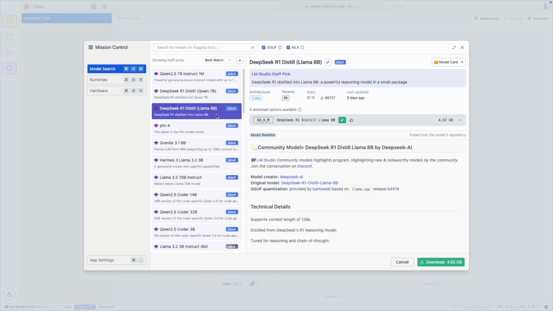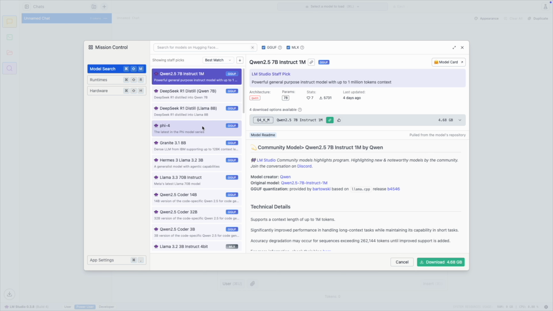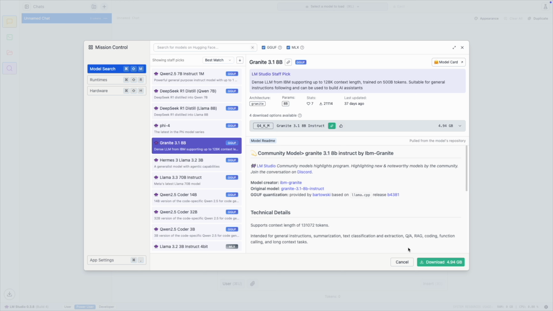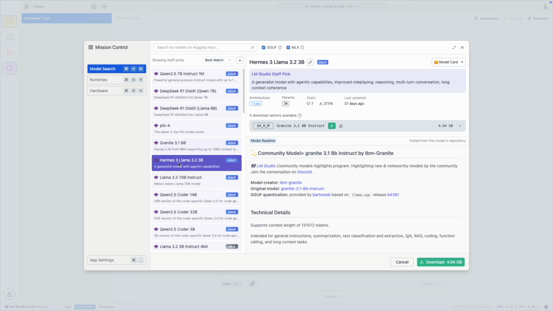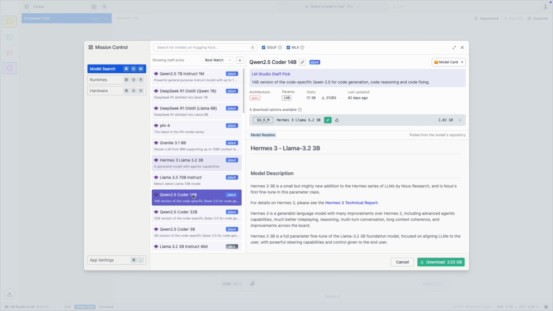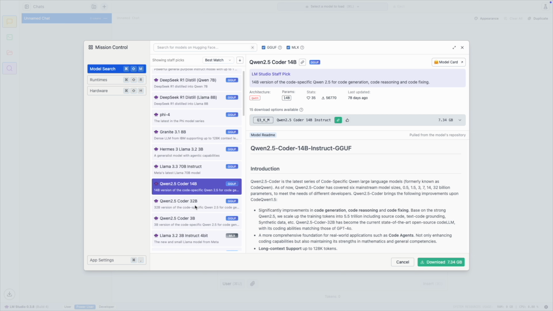Let's choose this Llama 8 billion model. It's just 4 GB. Let's see how much the difference in size is. It's similar. Everything is under around 5 GB, 4 GB something, and this one, 3.2 billion, is 2 GB, and Qwen 2.5 14 billion parameter is 7.34 GB.